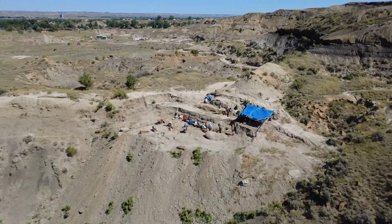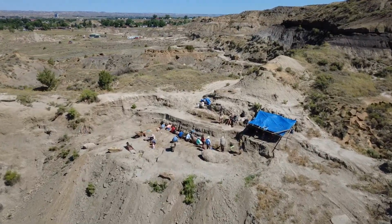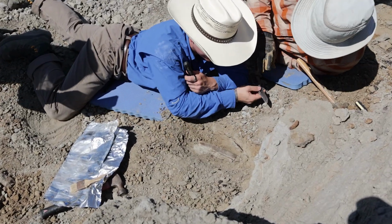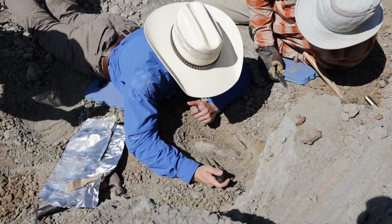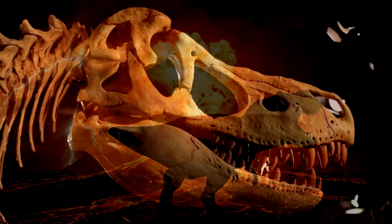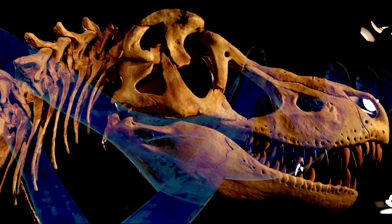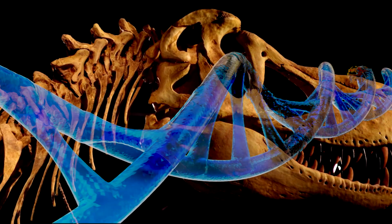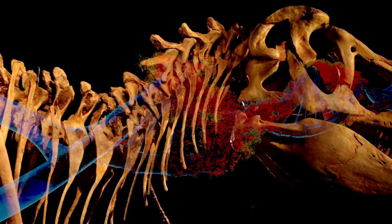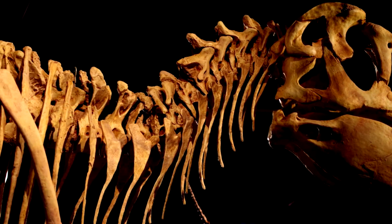As cool as Jurassic Park sounds, the average paleontologist will tell you that there's no hope of ever actually getting dinosaur DNA, and the reason they say this is quite simple. Dinosaurs are supposed to have died out 66 million years ago. DNA does not last millions of years, therefore, dinosaur DNA does not exist. Case closed.